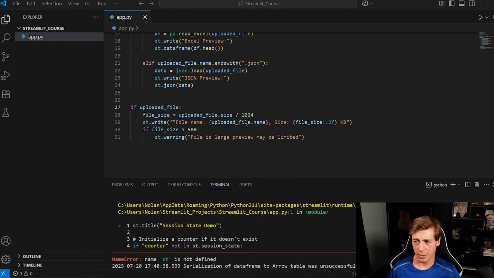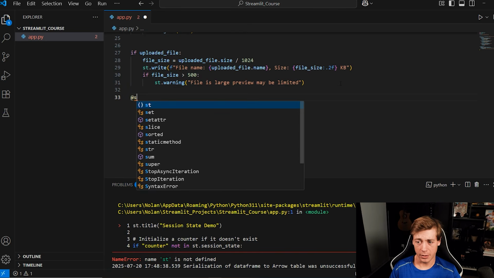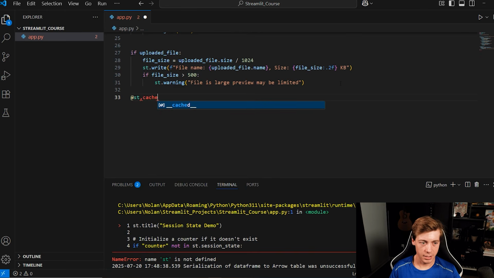All right, so now let's take a look at our last example over here, which is caching. And we'll take a look at that on this side of things. So what we're going to do is st.cache_data.